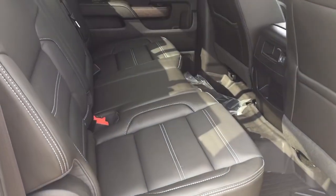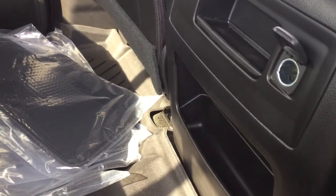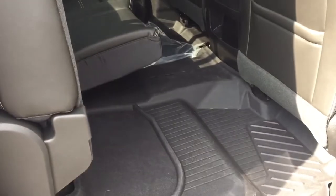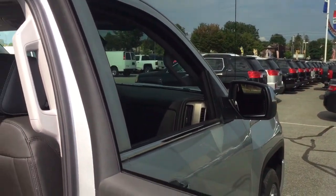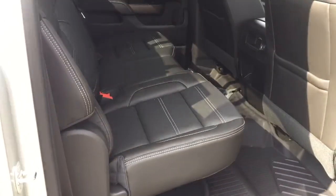Into the crew cab — the all leather upholstery continues throughout. Room for three passengers, and you also have a fold down armrest with cup holders. Full coverage premium floor mats continue back here as well. 12 volt power back here for your passengers. Split bench seat — simply lift it up with one hand, and both sides do exactly the same thing with that 60-40 split. These floor mats you can just spray out, put back in and you're good to go. Power windows and tinted glass back here too.